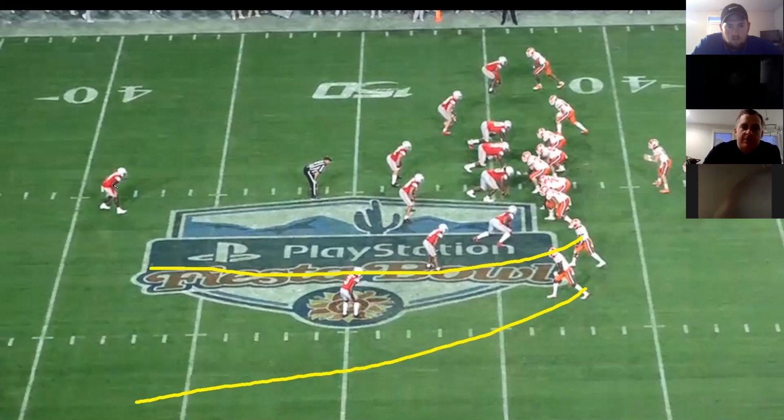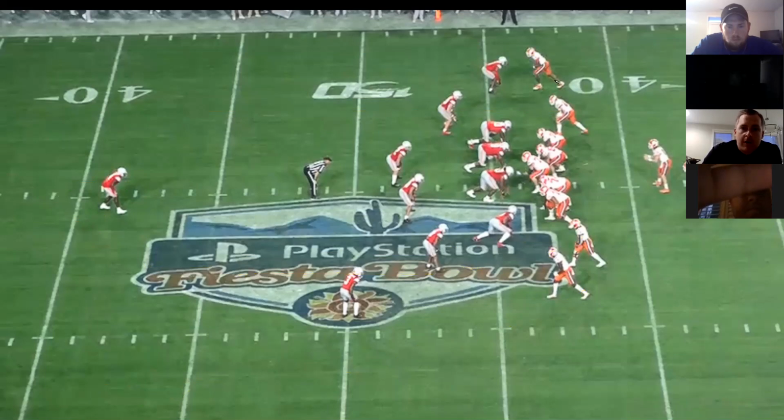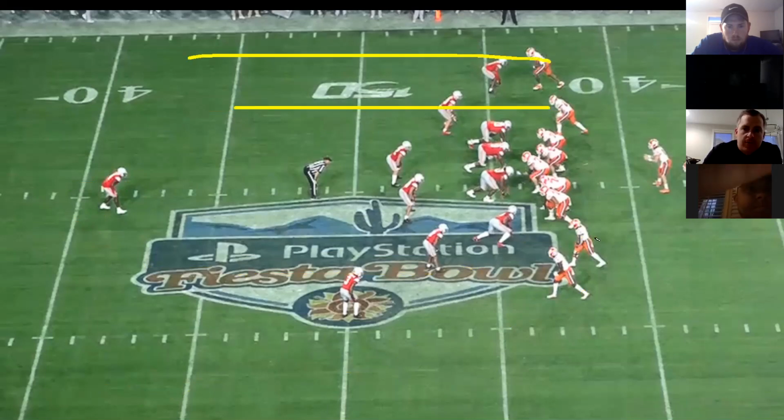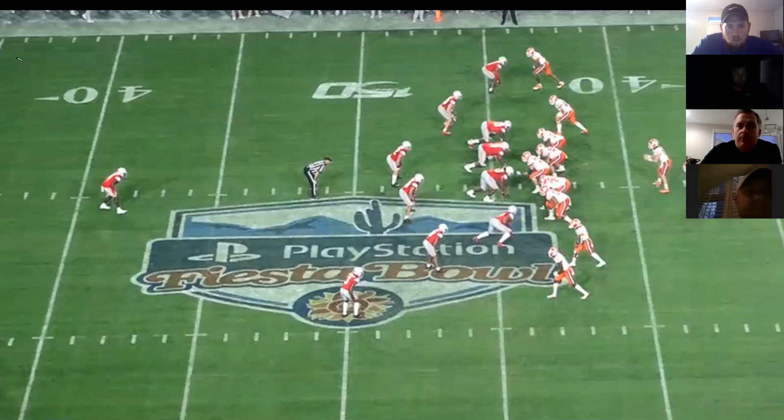So in 3 deep zone, he's got to really make sure he's on top. He's got to have great depth. He's got to be able to break on any thrown ball. In man-to-man, we're carrying all these routes vertical. If it goes vertical, we're going with him. So in man-to-man, we can be a little bit more aggressive in man calls than we can be in 3 deep zone calls, because we have guys that are covering them. But from a drill standpoint, we really drill it about the same way. We just talk through some different coaching points between man and zone.